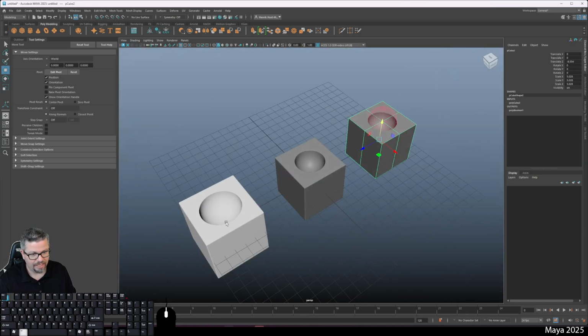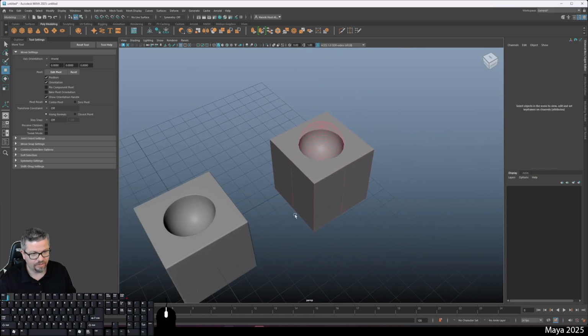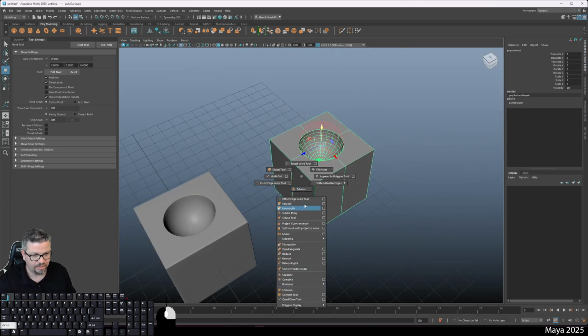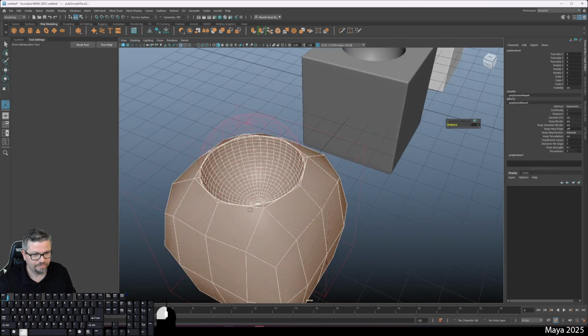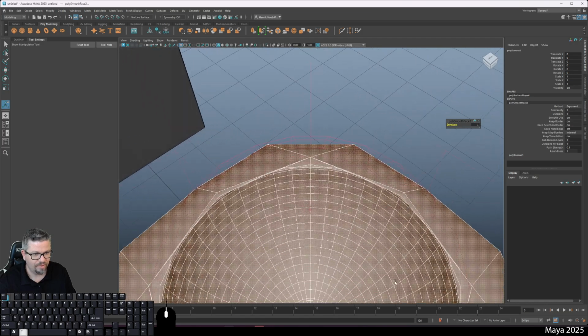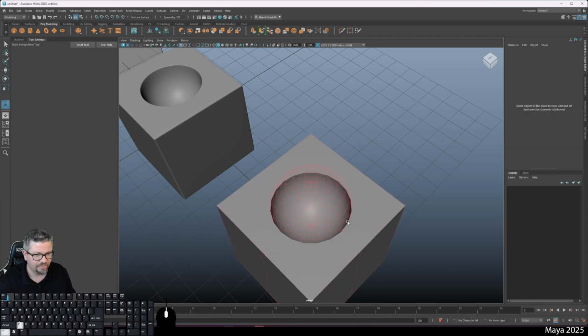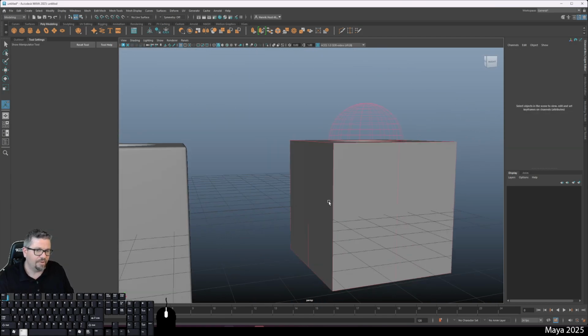Whereas something like this one, let's just say I run a smooth on this, you'll see what happens. You have all this geometry in here and it's not doing what it should be.